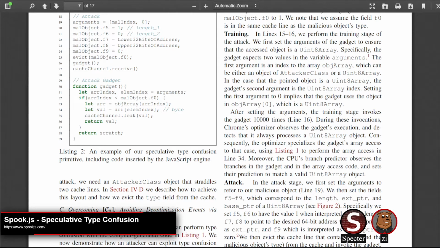So I thought that was really cool that they went for the type confusion out of the speculation. Just to confirm there, I didn't think it was memory accesses, but I thought it was from the last level cache. Oh, so right, it gets evicted from the last level cache.